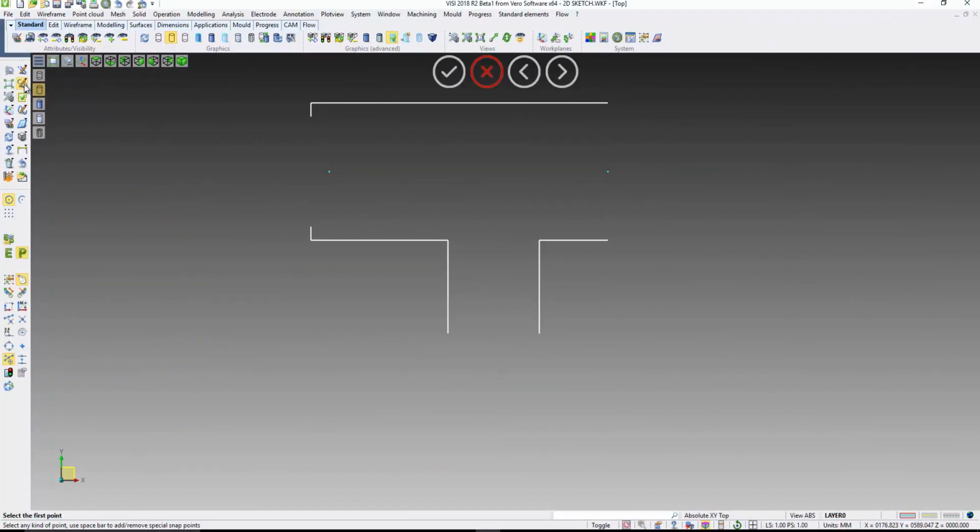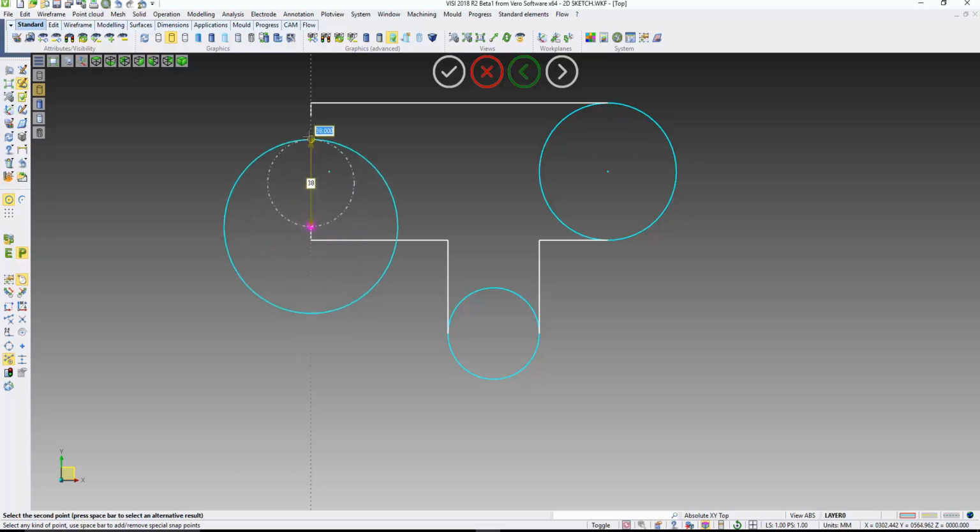So other changes, circles. If I sketch circles, you're going to see some changes here. So if I start with a center point, you'll see I get a dynamic preview. If I pick a second position, it then draws a circle. So I'll do the same thing again. I'll start from the edge this time. If I put the second point in position, press the space bar, you can see it tabs through the options. Now I need to pick a second point to construct that circle where I want it.